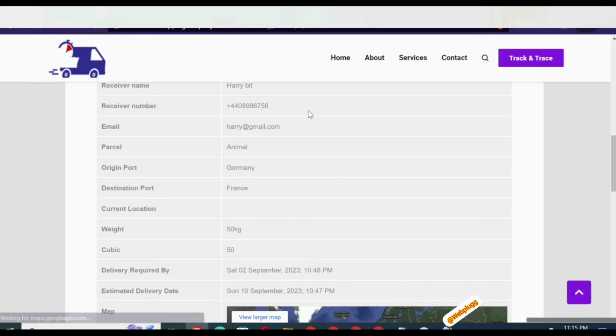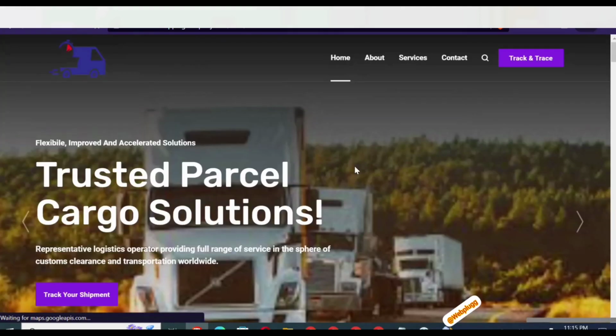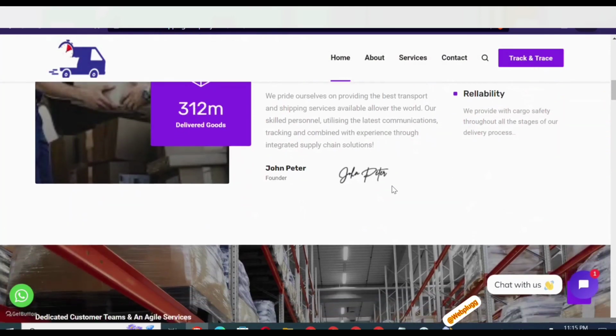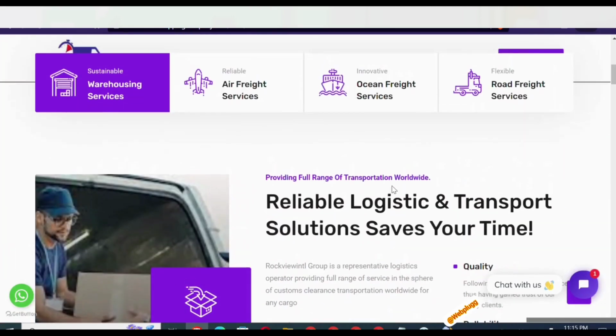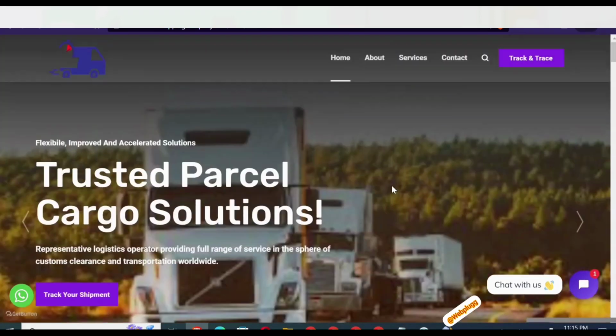So now I want to show you how you can actually edit some stuff on the front end of the website. So let's go back to the front end. So because I know a lot of you will have that question, so you can see all this stuff here. So I'm just going to show you how you can edit everything you are seeing right here, so to make it turn onto your own website.